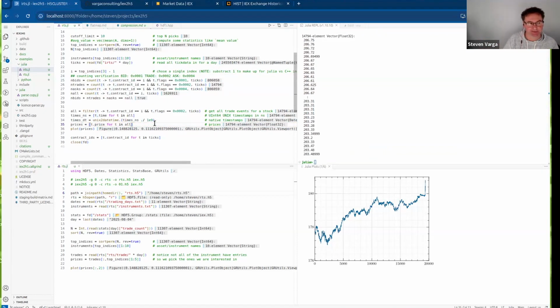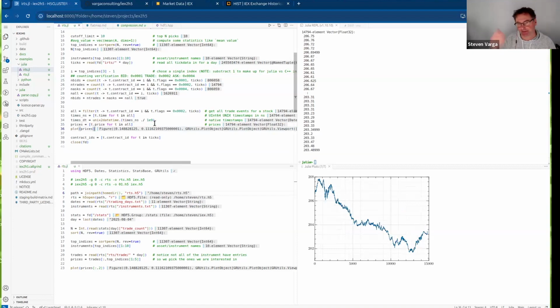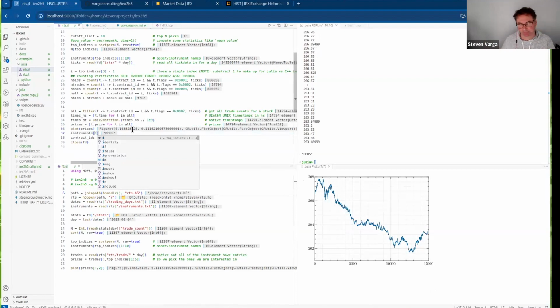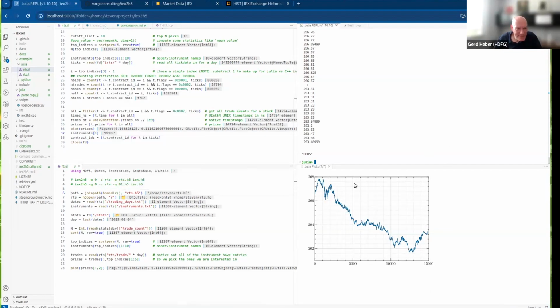Those errors are like I'm pressing a different letter on the keyboard, and that can happen sometimes. But if we plotted these ones, now this is what it is. So probably this is where we should start normally and then just go back. So these are actual plots for the specific index that we picked. And we could do that by querying the instruments, and we know we had the index that we picked out, so it would be this stock, whatever it is. I have no idea. Possibly. So that's in a nutshell.